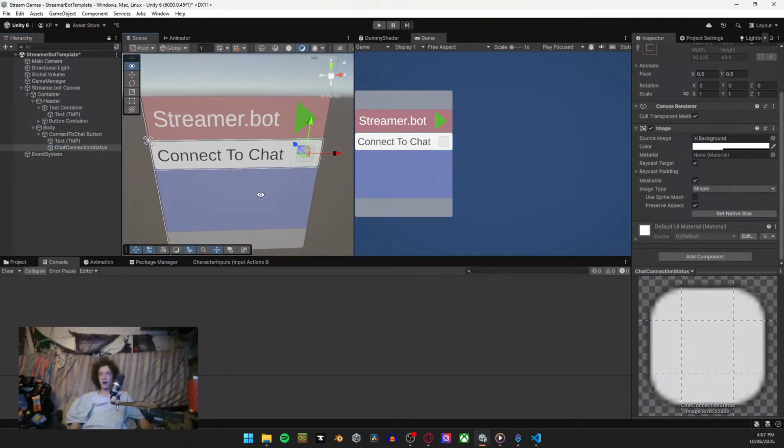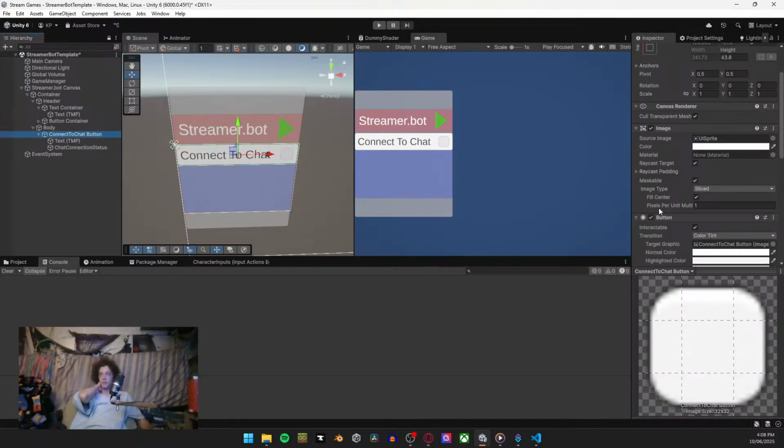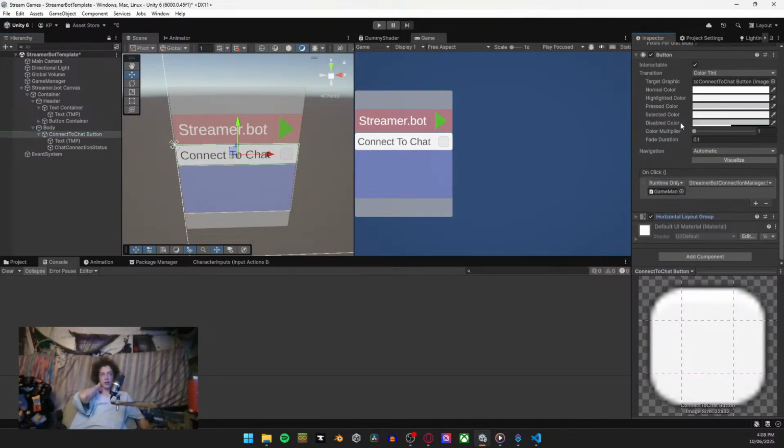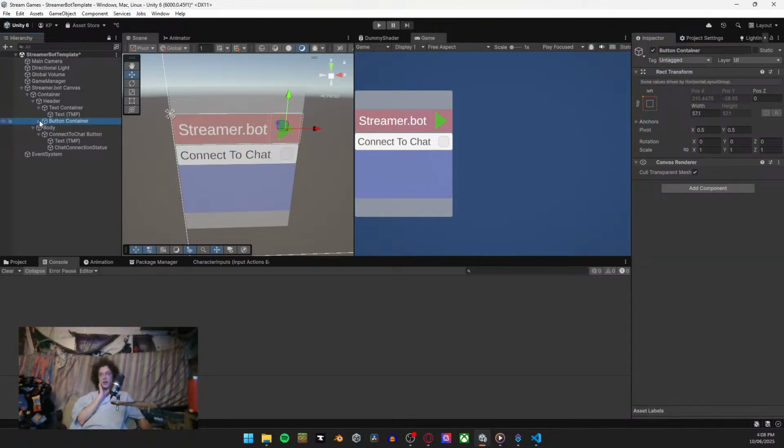Just trying to figure out how far I want to go with this, you know what I mean? I want this to all have feedback, and I want to be able to know what's going on, so I don't think I'm incorrect in doing this. I'm just wondering, does each of these need a button? Up here, should I have done the button container?